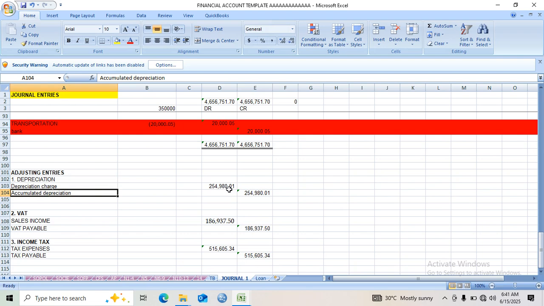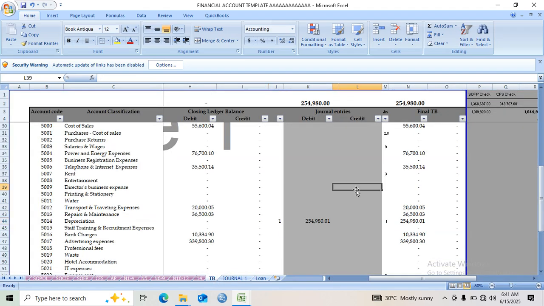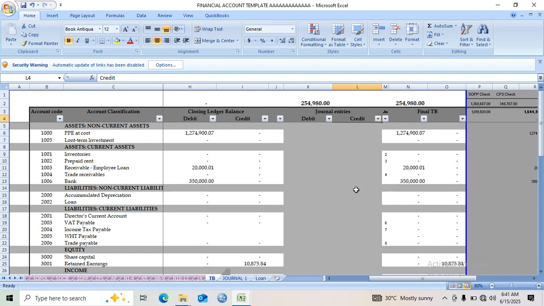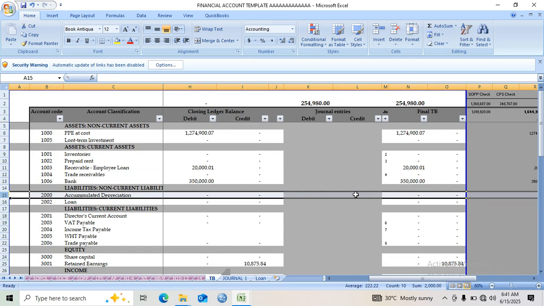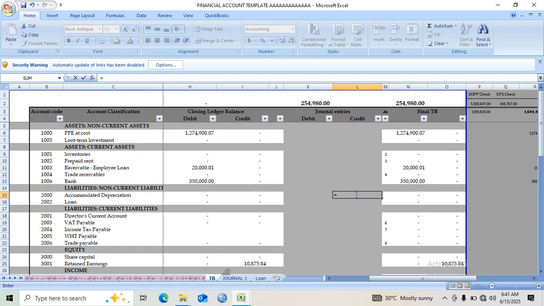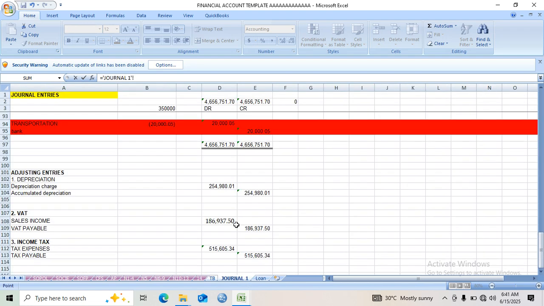So we've done our depreciation charge and we've debited it. The next one is our accumulated depreciation. It's still under note 1. So we'll go to the accumulated depreciation. Accumulated depreciation will be under our liability. So we'll credit it equal to this amount here.